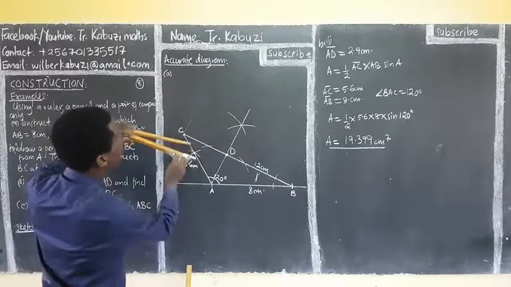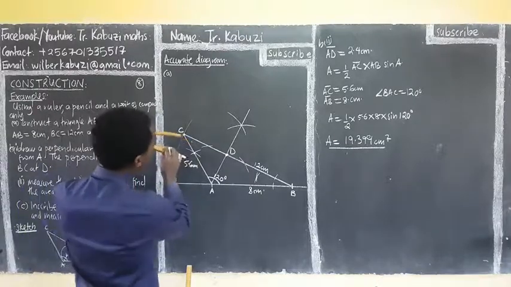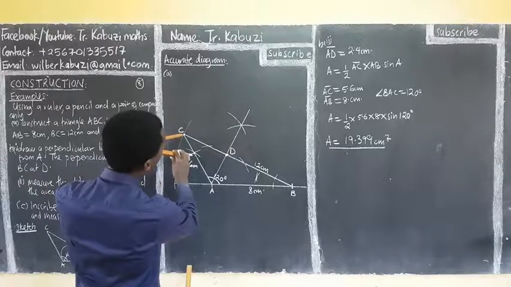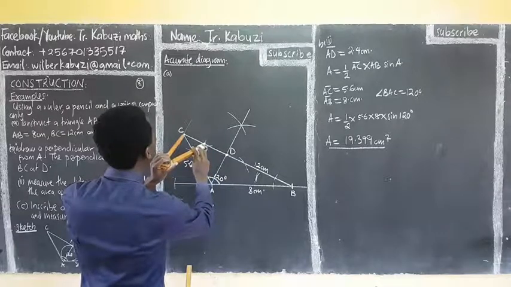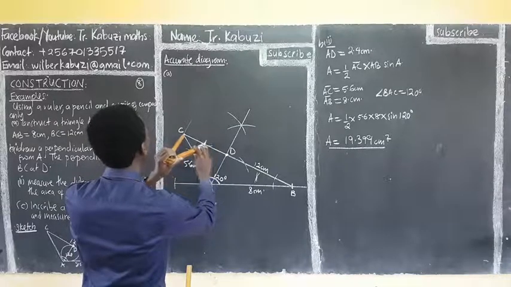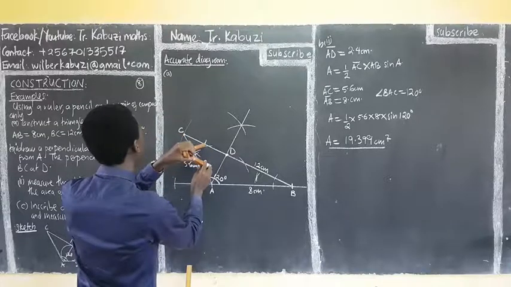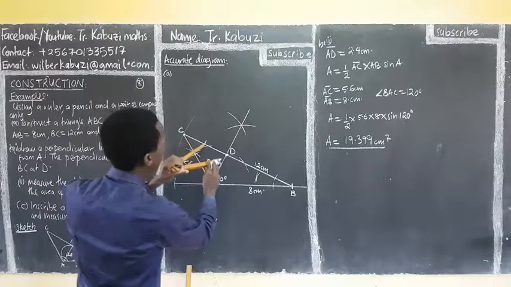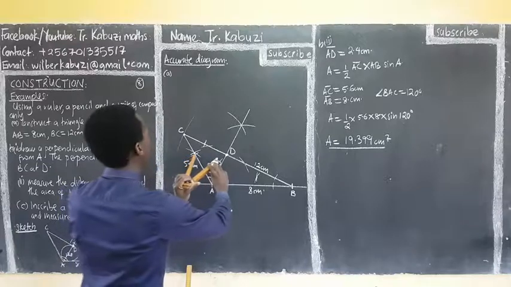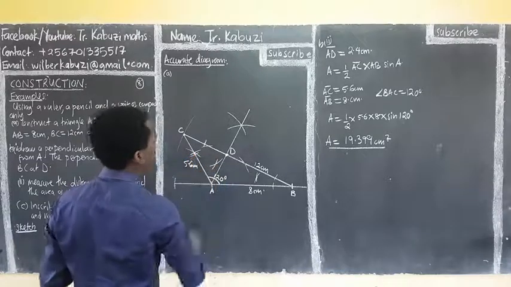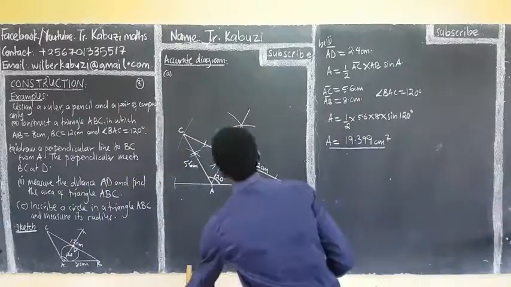Then I can bisect this or this. People say, why don't you ever bisect this? Okay, today let me bisect it. You draw an arc there, then another arc there. Then you transfer here, draw an arc there, then put here, draw an arc there, and then you join those two. So you have bisected that angle and this.